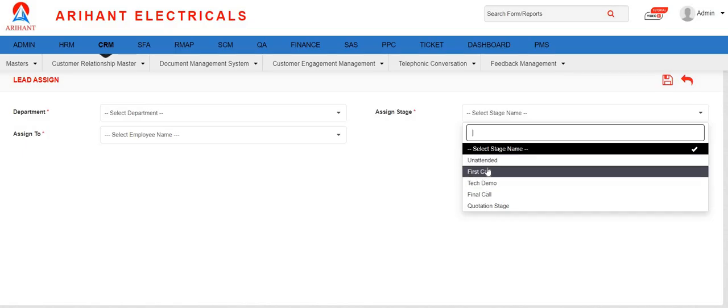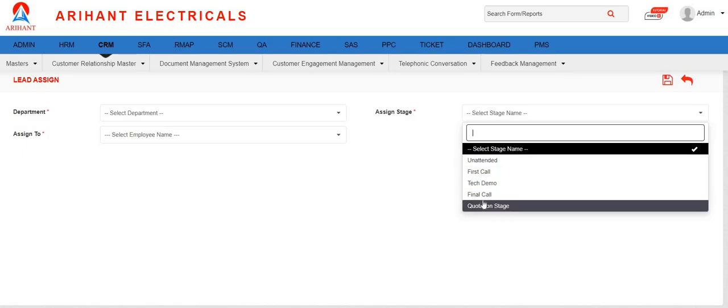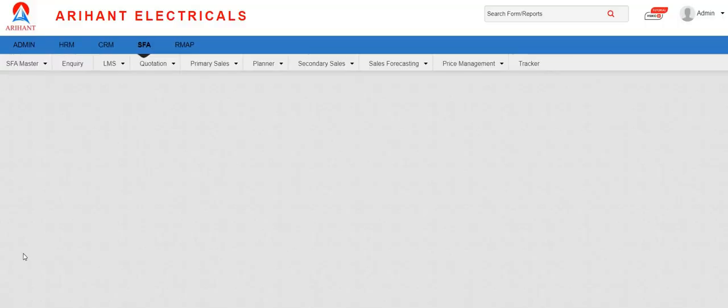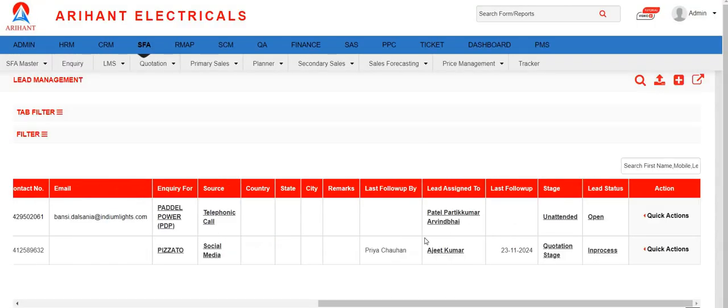Once we click on this quotation stage and then assign to the particular salesperson, only after that stage, only on the quotation stage, will it be assigned to that particular employee. So once we do that, it will be assigned to that particular salesperson.